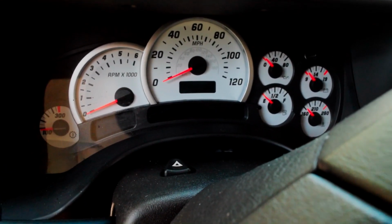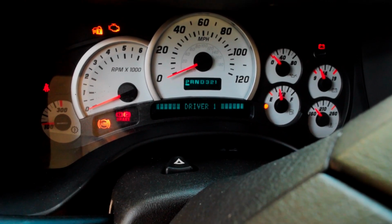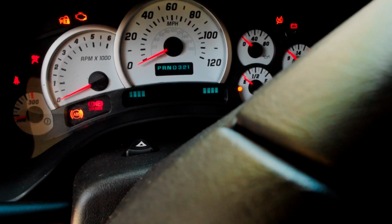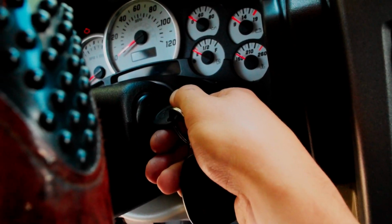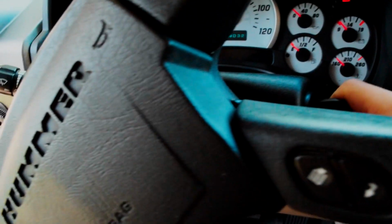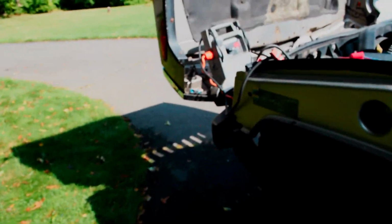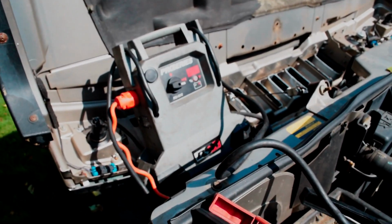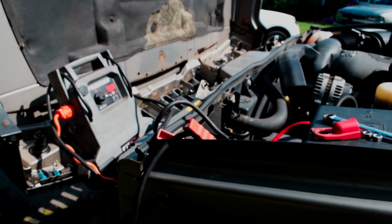So if I turn the key, see it comes on to the on position, and then when I spin it to crank, nothing happens at all. No starting noise, nothing. So with that being said, we know it's either a starter, or it could be something with the theft deterrent system.